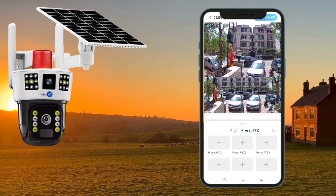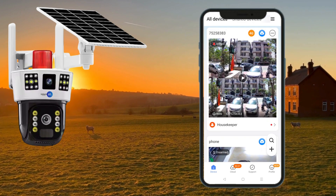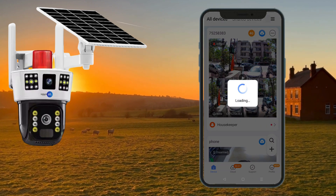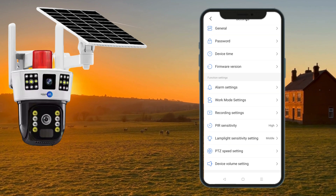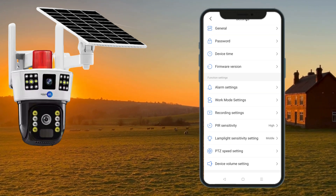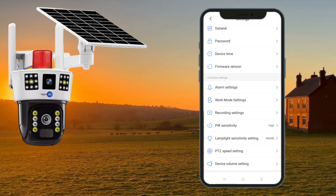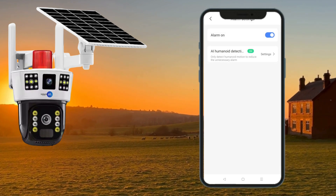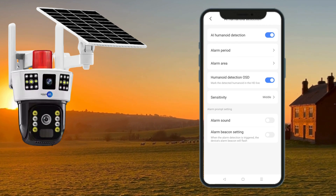For auto surveillance, you can configure the PTZ camera to rotate automatically. Then there are two other prominent settings. One is the alarm setting — this camera has PIR human detection. During nighttime, rather than triggering the alarm on detecting anything like an animal, you can set it to human detection only. Just switch on the alarm, enable AI human detection, and in the features you can set the sound of the alarm.